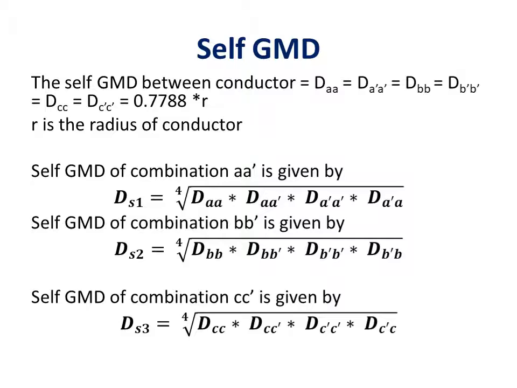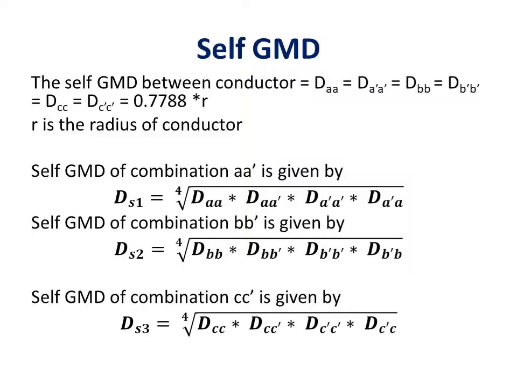Now on one side conductor A is there, therefore A to A, that is DAA. Also on the other side there will be A dash, A dash, that is the third term you can see. So this is nothing but the self GMD, given by 0.7788 times the radius of the conductor. Now A to A dash and A dash to A both will be the same. That is the horizontal distance from A to A dash on the other side of the cross arm, the conductor of the second circuit line.